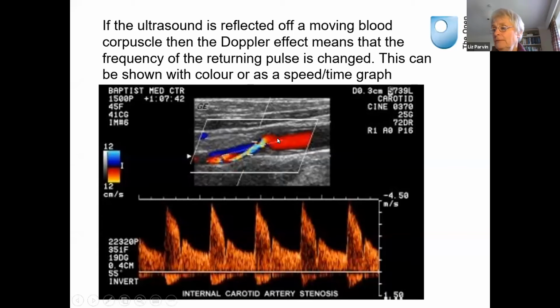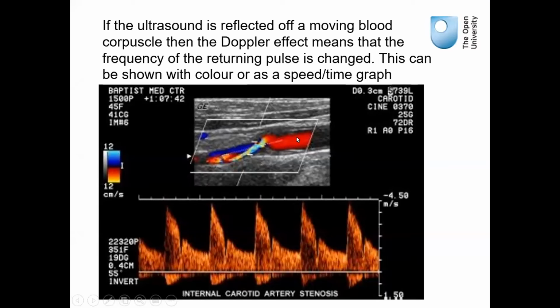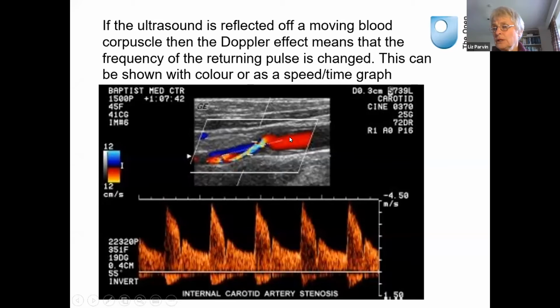And this is a bit of a mess, this carotid artery, because you can see there's all sorts of funny flow going on here. And this is an important thing to be able to diagnose. So we can superimpose the color on top of the black and white B scan that we had before.